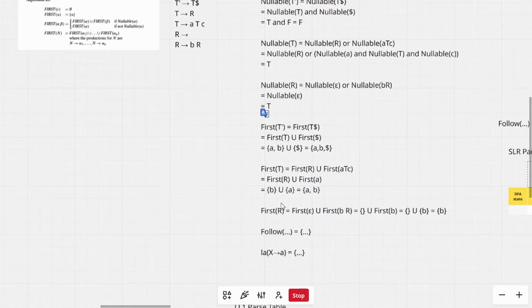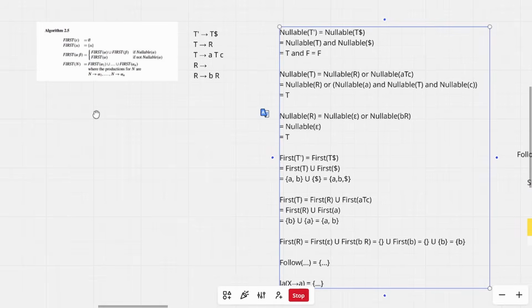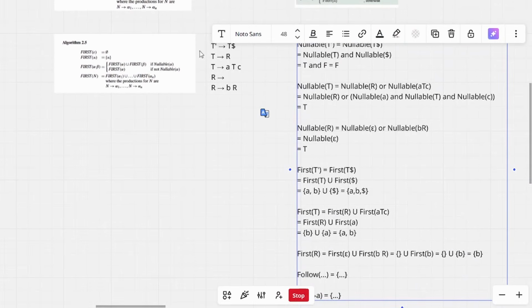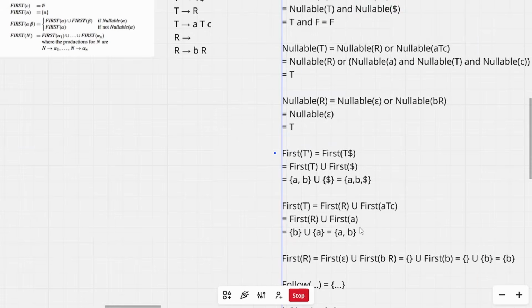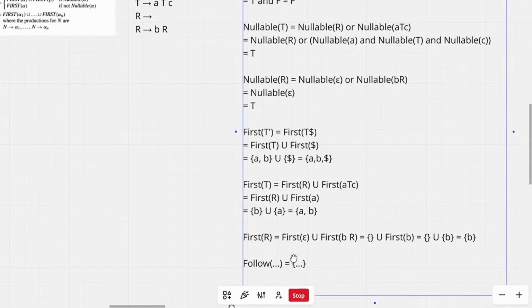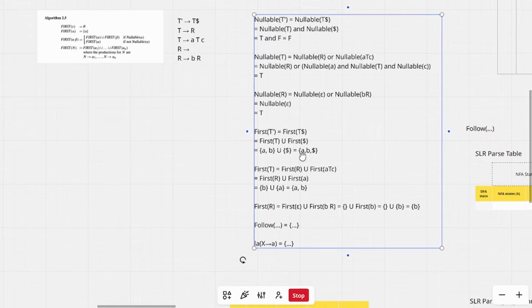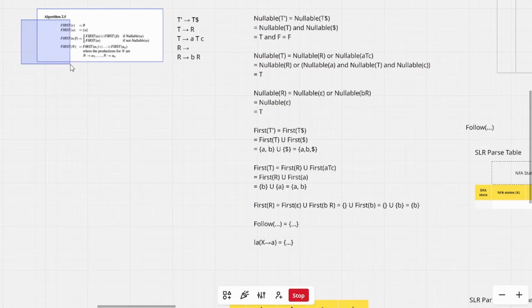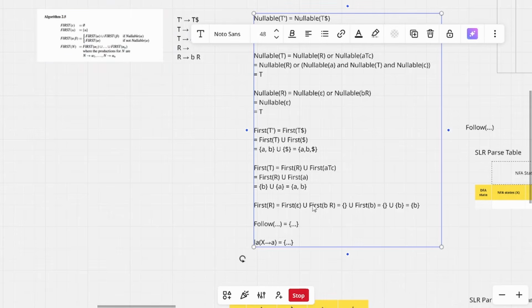And now we're going to do the follow set as well. I could not find the algorithm for the follow set, so please go through the textbook if there is one. I do remember there being one, but my memory is not that good at the moment. So I'm just going to go through it using intuition, at least the same visual technique, because the concept still matches. For me, it works better to see it visually, and hopefully for you too. But if it doesn't, you can go through and find the rule that defines how to do the follow set, or the algorithm that defines the follow set.